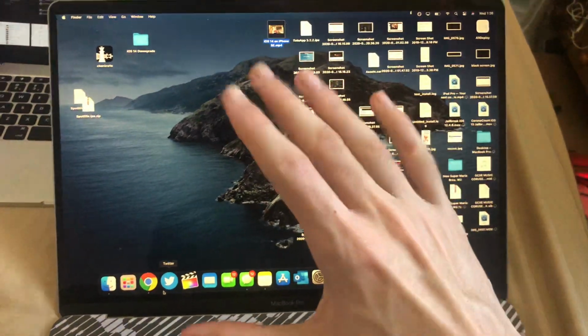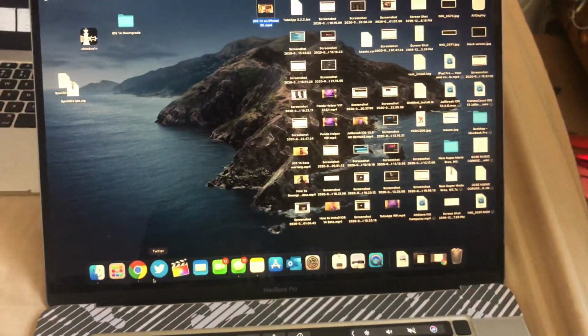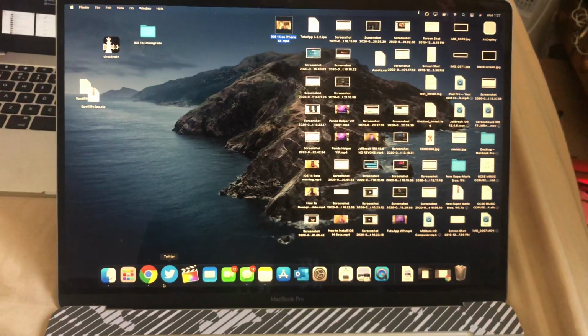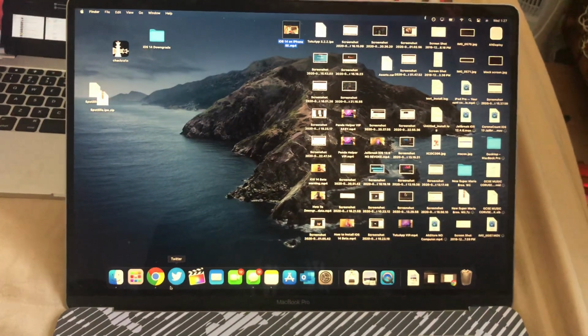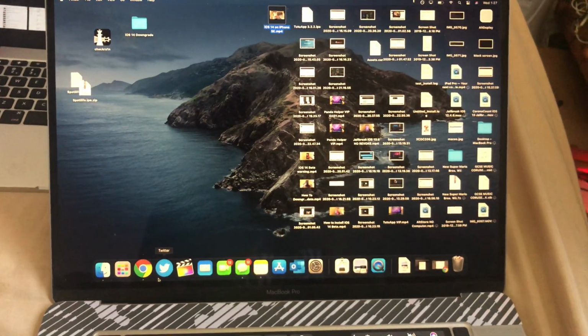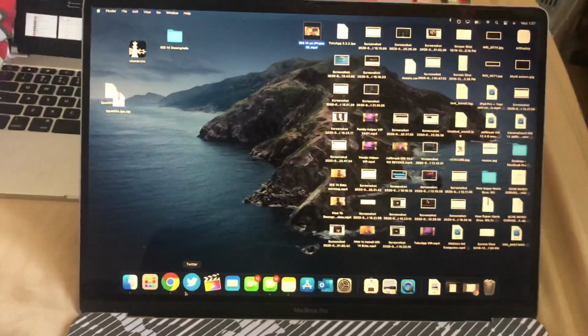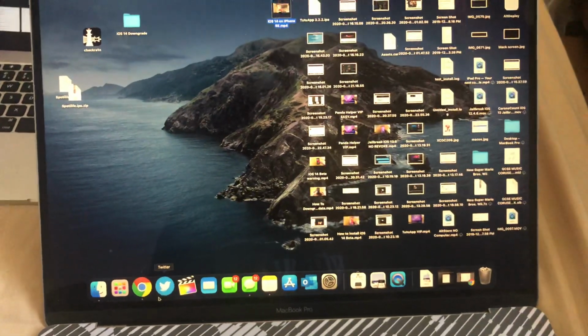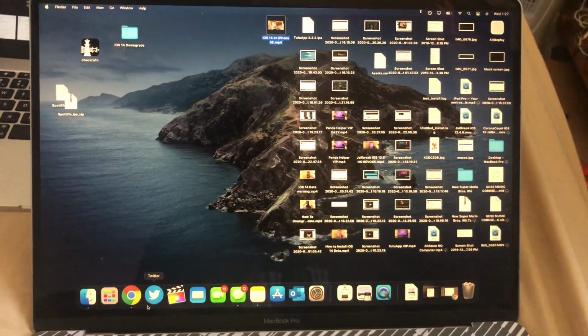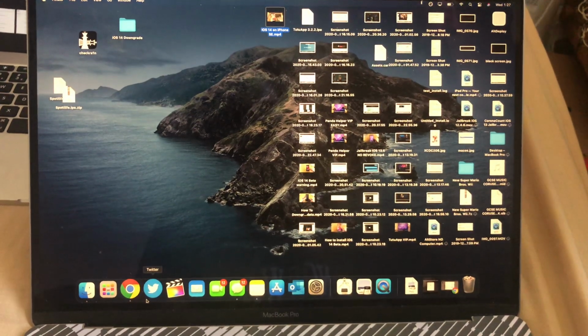Finally, you still don't have 32-bit app support. They dropped that in Catalina, and it's still not here in Big Sur. I'm really upset about that because I was gonna play some Call of Duty on the Mac from the Steam store, but you can't do that. I was also gonna run Wine. You can't do that either. Really unfortunate, but there you go.